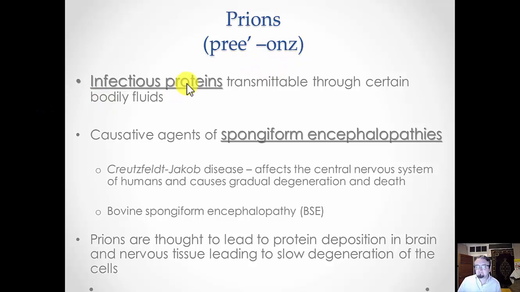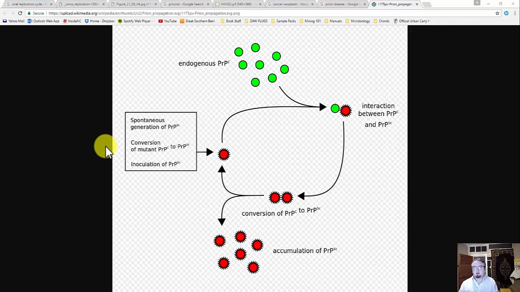And what happens with a prion is basically a protein molecule that distorts other proteins around it. Let me find a figure here just real quick. Okay, so this is showing a type of prion. They give them a name. It's called PrPC. And this is a normal protein called PrPC. It interacts with a prion, shown here as this little spiky red one, and called the PrPSc. Don't worry about the acronyms. I'm not going to test you on that.